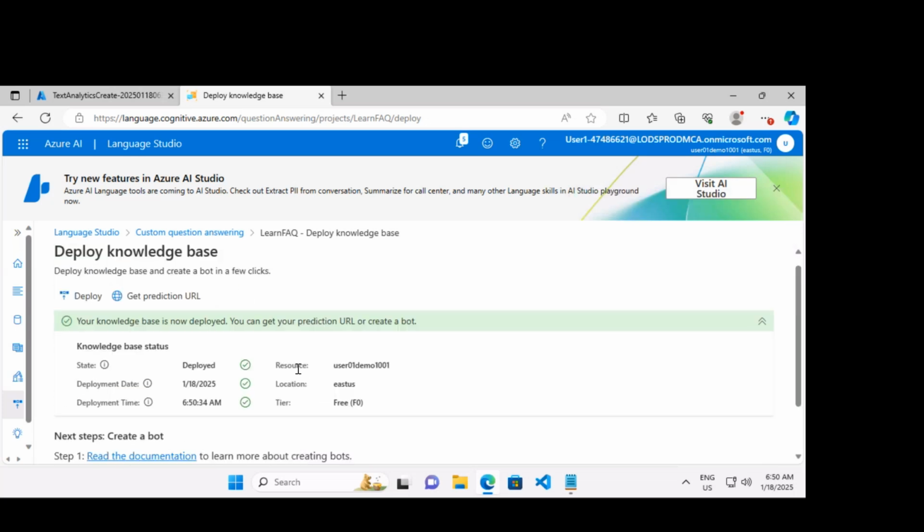After the deployment, we want to develop an application in VS Code to use it. So the next one will move to Visual Studio Code. We will develop a question answering application using VS Code. The code files have been provided in a GitHub repo. So say at session 1, we open the VS Code.